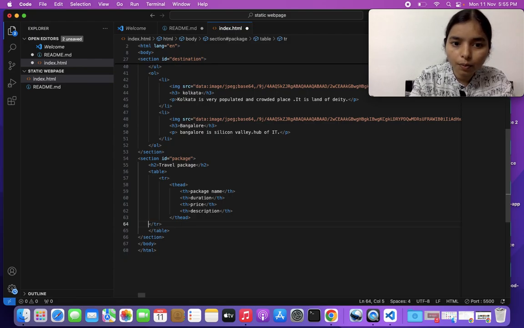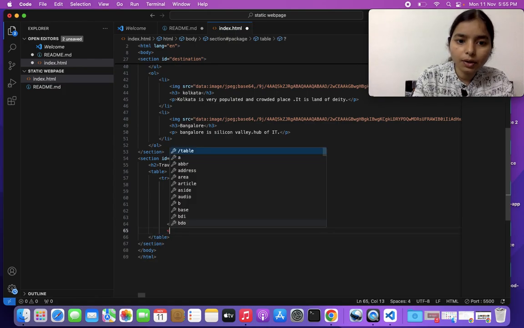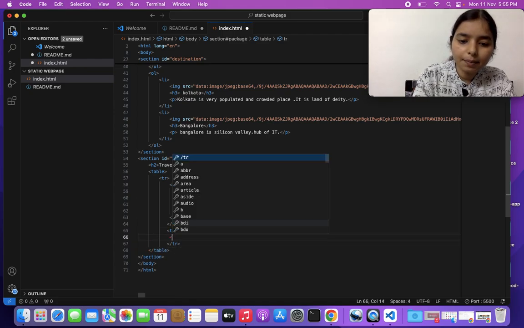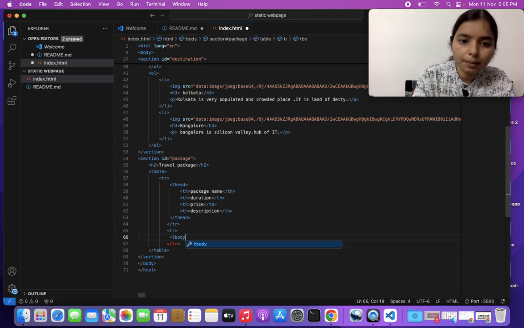Now as soon as this table row ends, we are going to make again a table row. Inside that table row, we are going to write a table body.